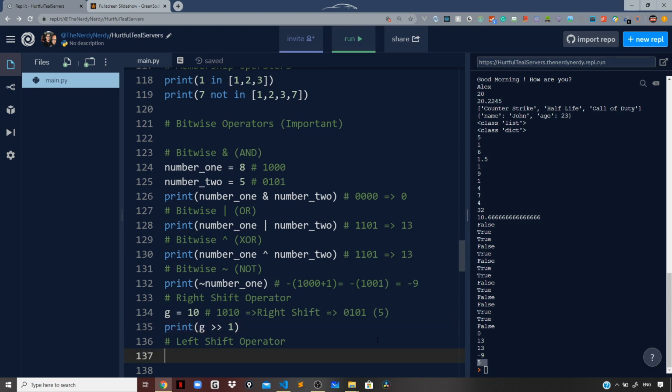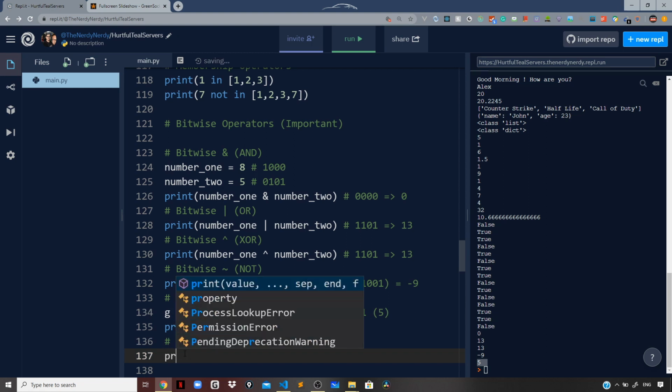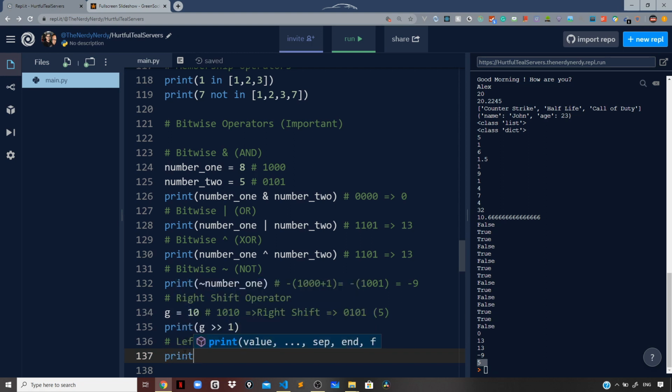Now let us see the left shift operator. The left shift operator shifts the bits of the number to the left and fills the vacant spaces that we get as a result with 0. So it is equivalent to multiplying the number by some power of 2. Here you can see we are dividing the number by 2. We had 10 when we performed right shift by 1 bit, we got 5. With left shift, if we apply the left shift on 10, we should get 20 because this multiplies the number by 2 or some power of 2 depending on the number of shifts that you are performing.